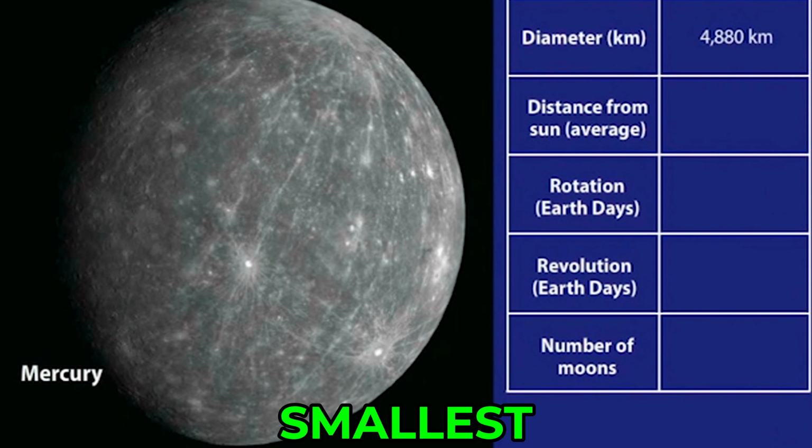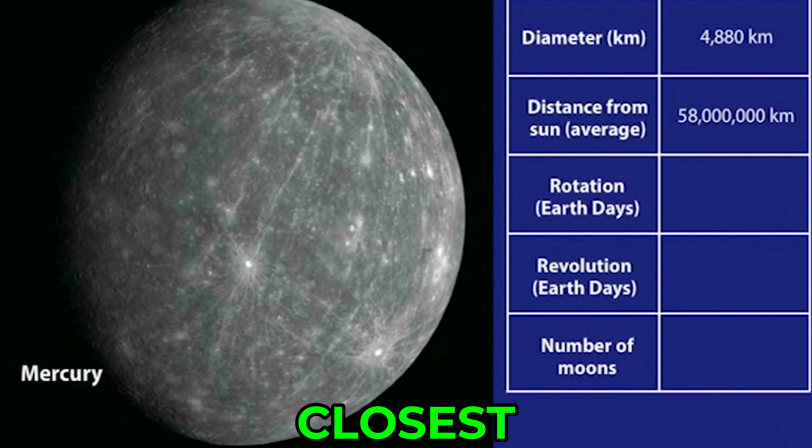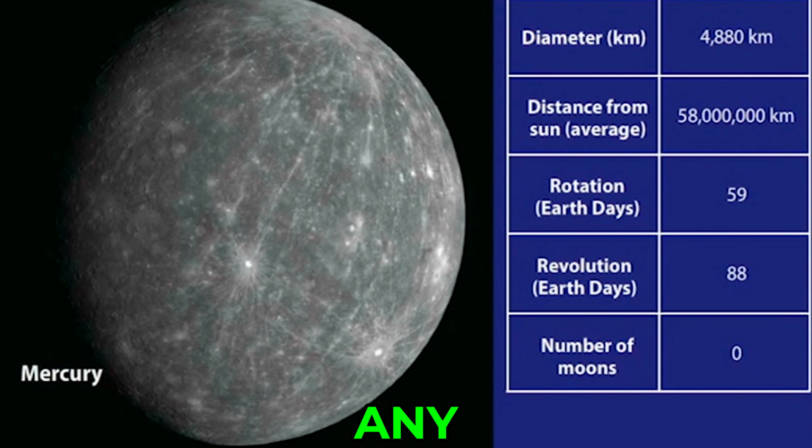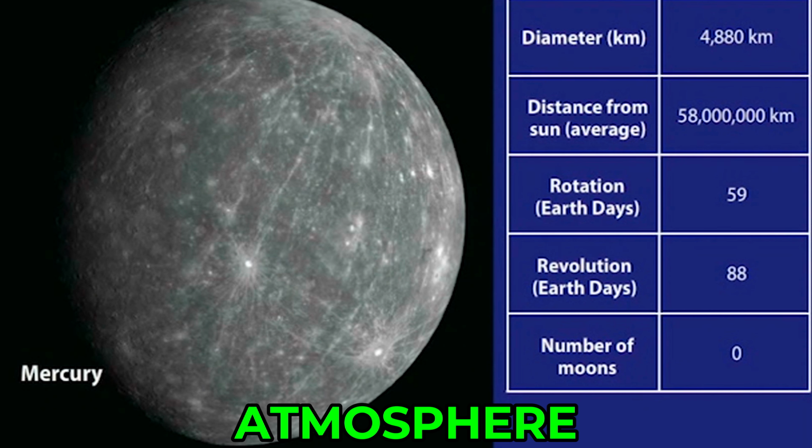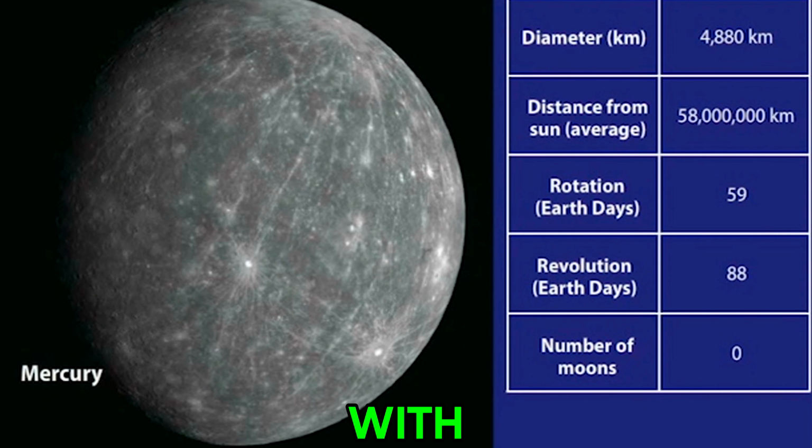Mercury is the smallest planet, located closest to the Sun. Mercury revolves on its axis very slowly. A single Mercury day is about 59 Earth days long. Mercury does not have any moons or atmosphere. Its surface is covered with craters. A magnetic field suggests that it has an iron core.